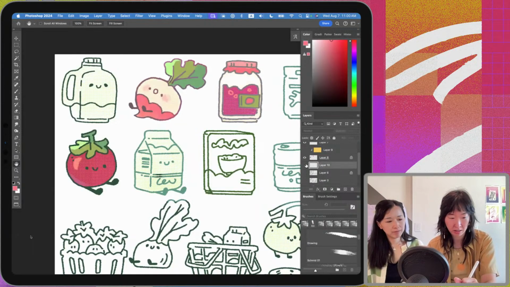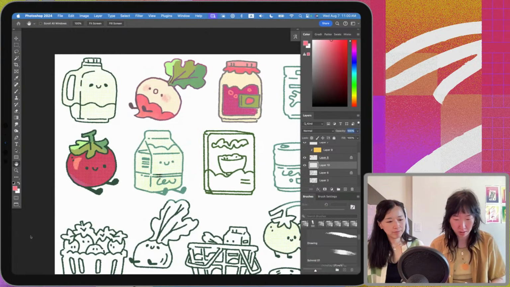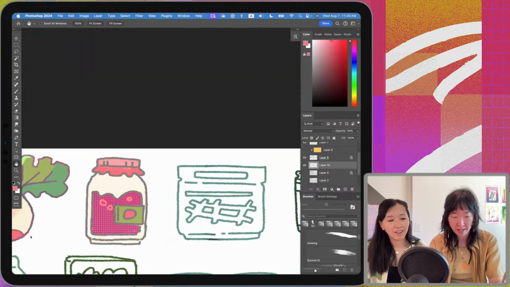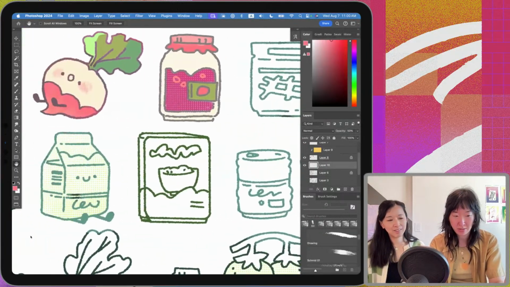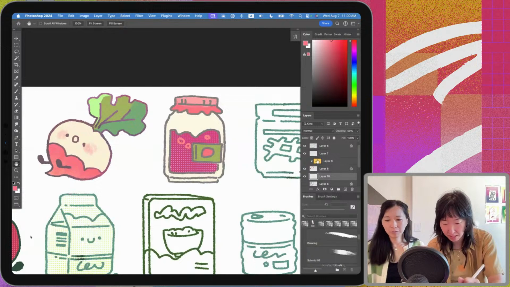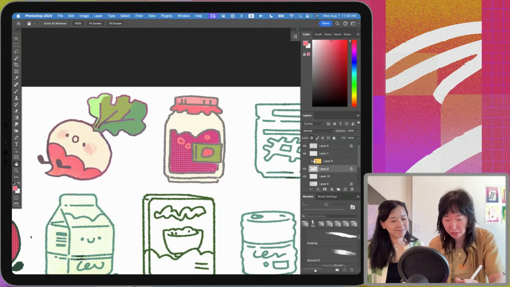Continue. I forgot what I was doing. Oh yeah, I'm actually gonna play with some transparency, because this is a jar of jam. Maybe the glass could be transparent and we could see how that turns out in the end product.